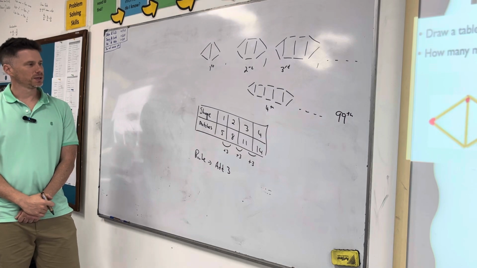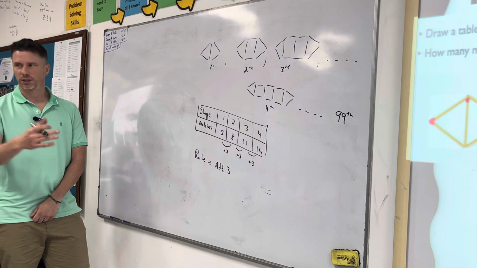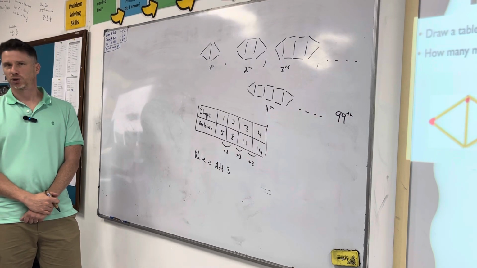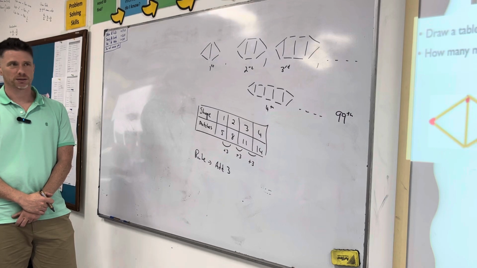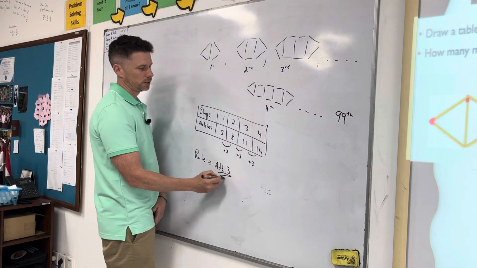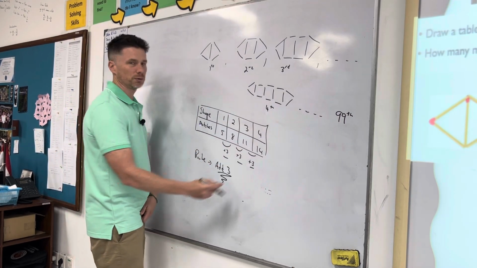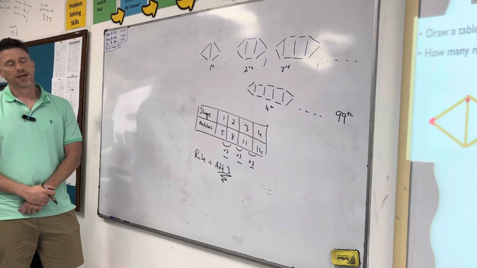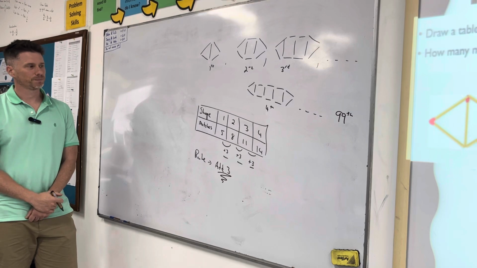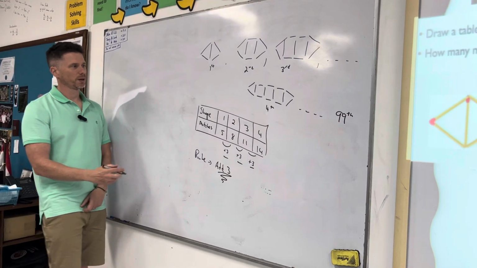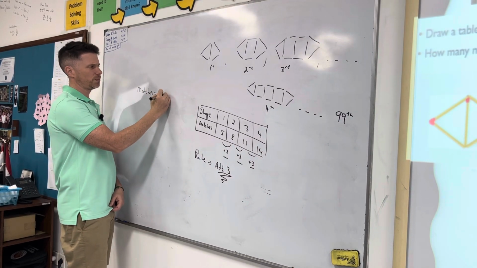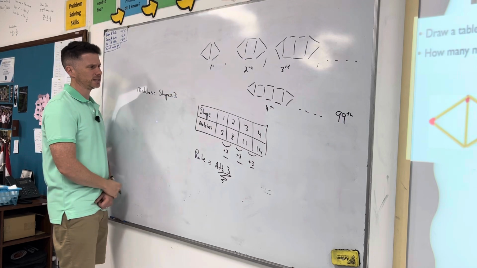Okay. And then we started to think about, okay, if I want to get the 99th shape, I'm not just going to keep adding 3 forever and ever and ever, 99 times. We want to get a shortcut to get there, so we create this formula or nth term for this sequence. And we use this repeated addition of 3. So adding 3 a bunch of times would be multiplying, wouldn't it? So we now know that in a formula, we're going to have to multiply by 3 to get to the 99th one. So what do we multiply by 3? Well, to get the number of matches, we know we have to multiply the shape number by 3, at least.